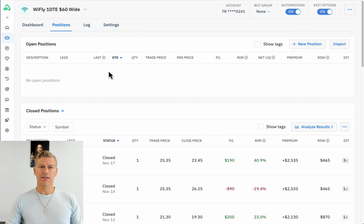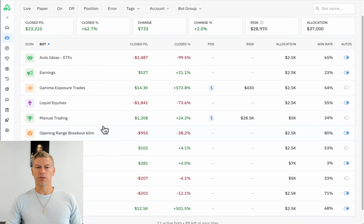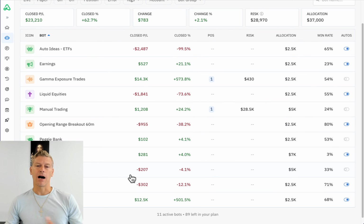So what I'm finding is that when I'm trading gamma exposure, I have a lot of information available, and I'm using that information to make calculated trades based on where I think the price is going in the short term. However, when I'm making these things with opening range breakout and Y-Fly, where I'm taking manual action on a strategy that I've actually tested running long term, holding until the close, I'm allowing fear to creep into what I'm doing. And I'm closing the opening range breakout position early because I'm scared that the profit is going to reverse and it's going to turn into a loss.